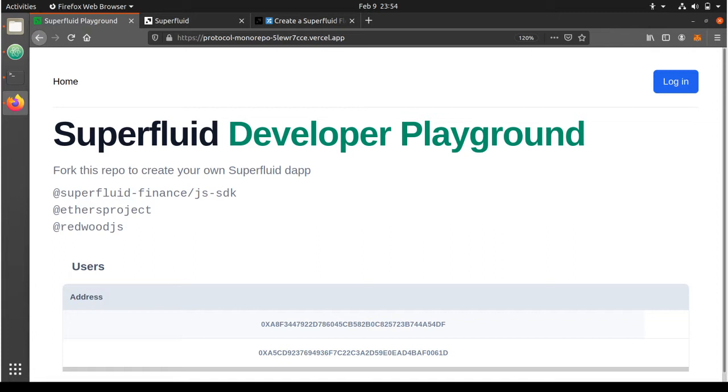You can throw it up on Vercel and use Heroku for the backend and the database, both of which you can do for free. And you can even point your custom domain to it. The real thing that I want to demonstrate here, or that you'll be able to use this for, is to see how to use the SDK to create and manage flows. The functionality is very simple: we're just creating a user object and then calling the flow function.